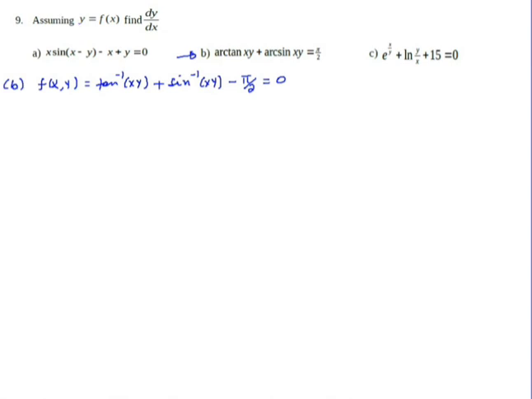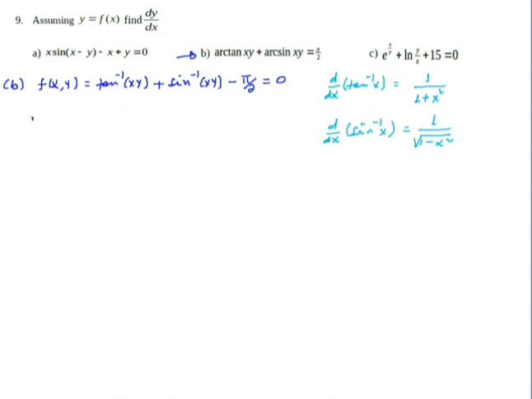Okay, we want to find dy by dx of this. Here there is something else we need to know. What is d by dx of tan inverse of x? It is 1 over 1 plus x square. And what is d by dx of sin inverse of x? It is 1 over radical 1 minus x square. We need to know this. If you want to know this in detail, you can go back and watch the video I made on applied one.